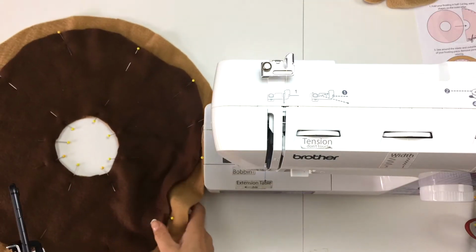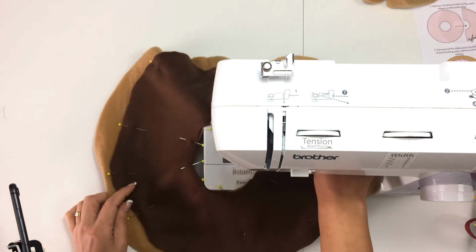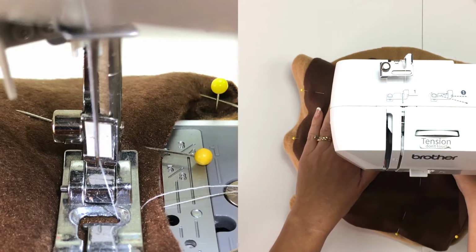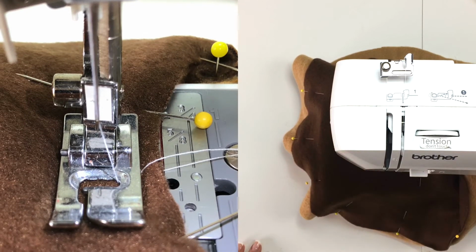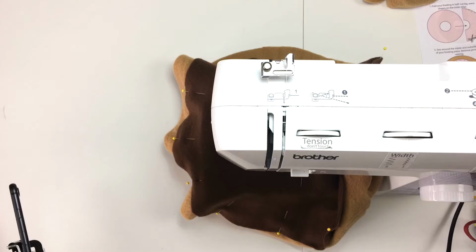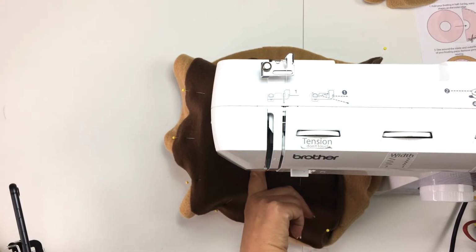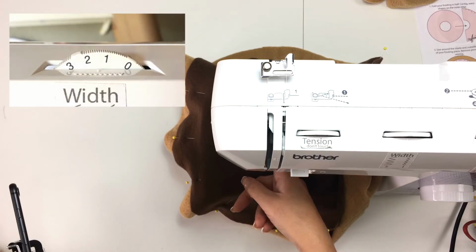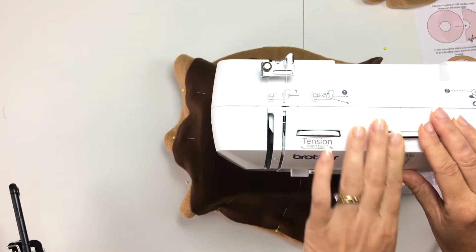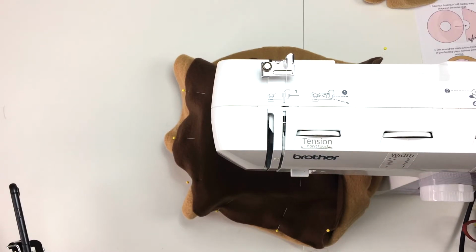To sew our icing in place, I want to get it under here, so I'm just going to slide this in, and I'm actually going to go across to this side so that I can start at the edge of the brown fabric and see the guide. I think what I'm going to do, I'm going to move the needle over a little bit. I'm going to use the 1/2 inch seam allowance guide, but I'll change my width maybe down to 1.5 just to get my needle a little further over. And that's going to be about it.